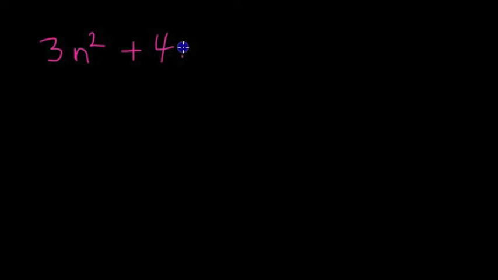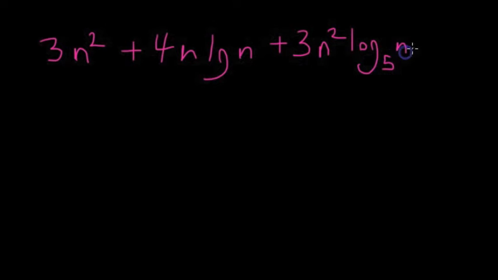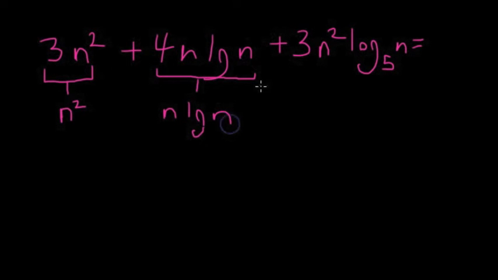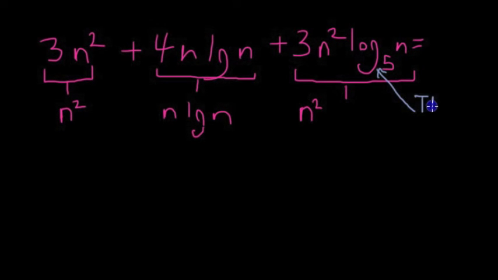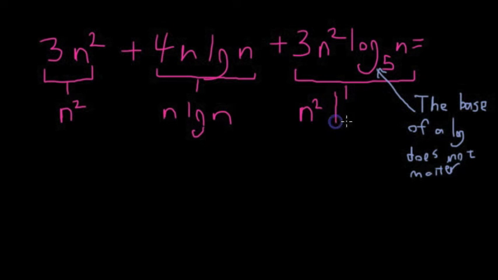So here we have another formula. We're looking at 3n squared plus 4n log n plus 3n squared times the log of n. But this time the log is base 5 in the last term. So the first one is 3n squared. That's just n squared. We throw out the 3. 4n log n is just n log n. We can throw out the 4. And 3 times n squared, log base 5 of n, is really just n squared log n. For that logarithm, it doesn't matter what the base is. We don't need to specify the base.